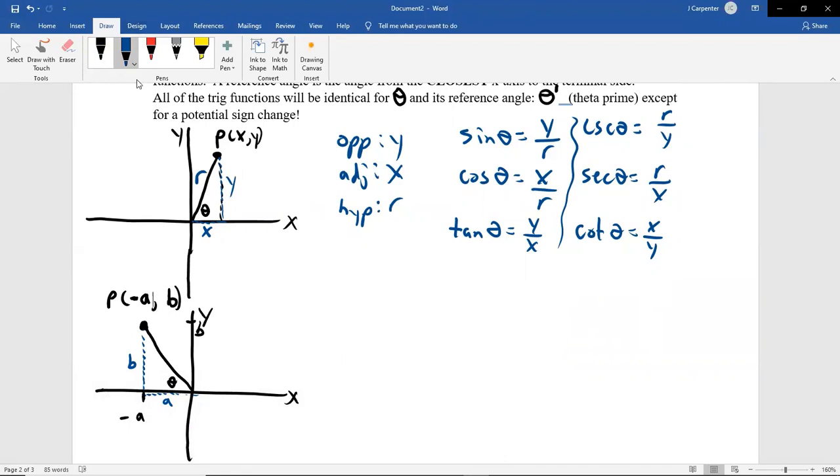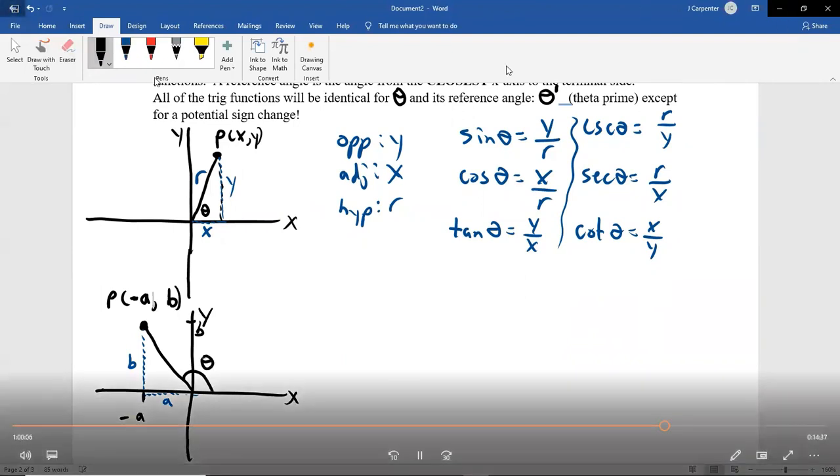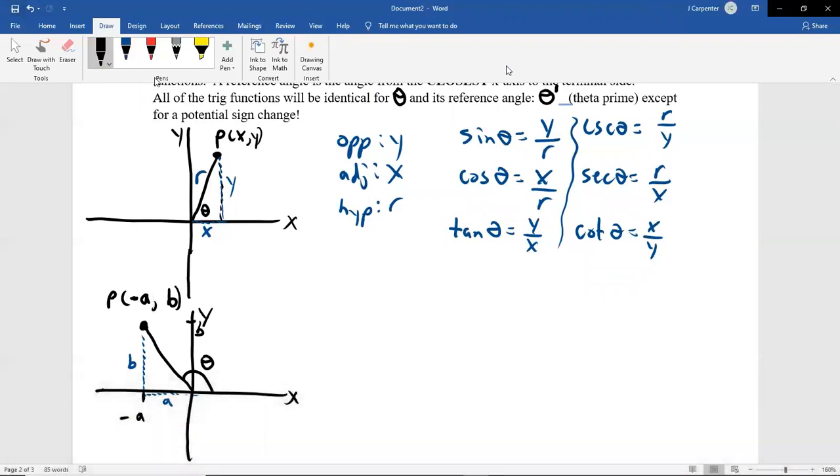So here is the, I'm sorry, where I put theta, I'm also doing that wrong. That wasn't theta. This is the theta. The actual angle is swinging over here. Inside, this would be our reference angle theta prime. So I'm going to do this with red so it screams out. So that's our reference angle.